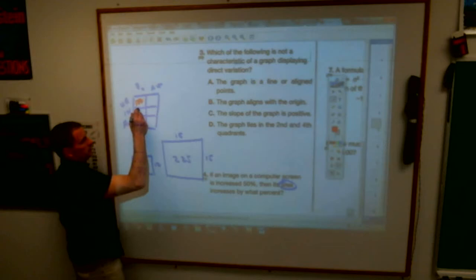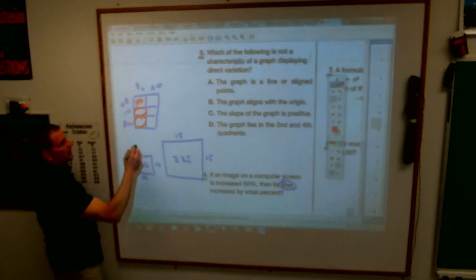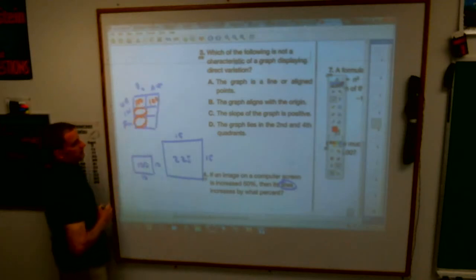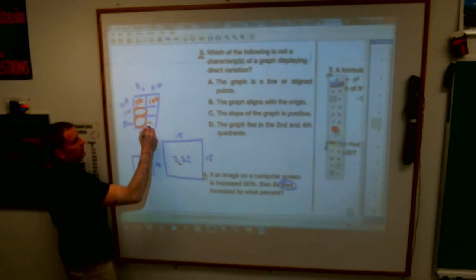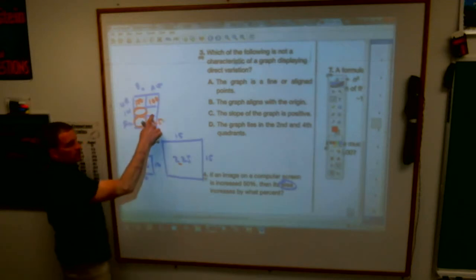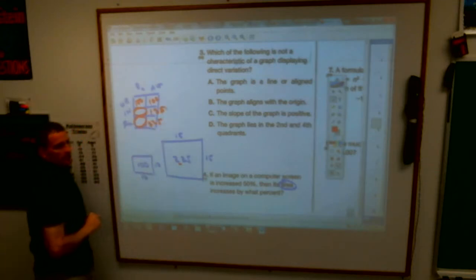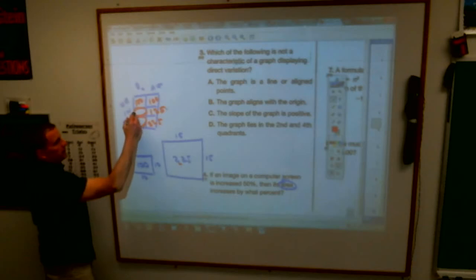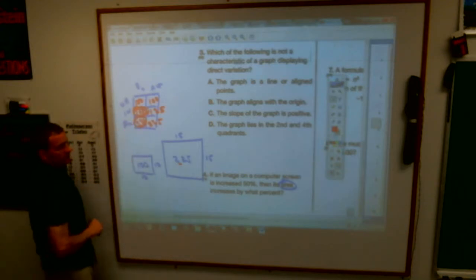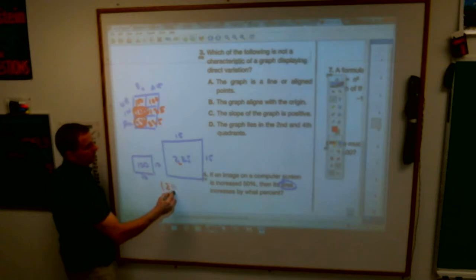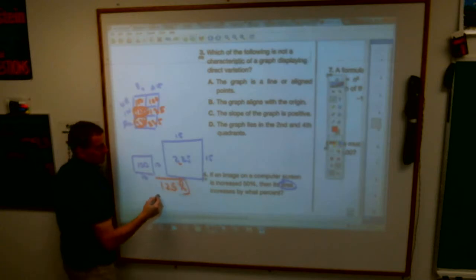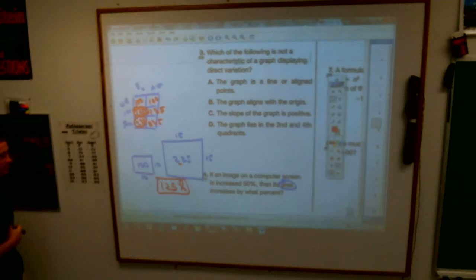I don't know what my percent increase is, and I don't know what my final percent is, but I do know my actual numbers. I know my original actual number is 100. I do know my final number was 225, which means my increase, how much did it go up? 125. And because these numbers are the same, this number is going to be the same, and this number is going to be the same. And that's where 125 comes in. It went up 125%. It was a 125% increase.